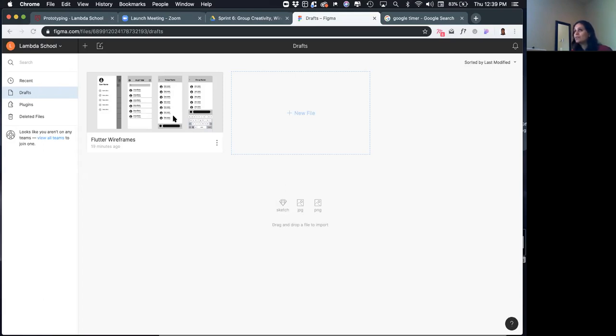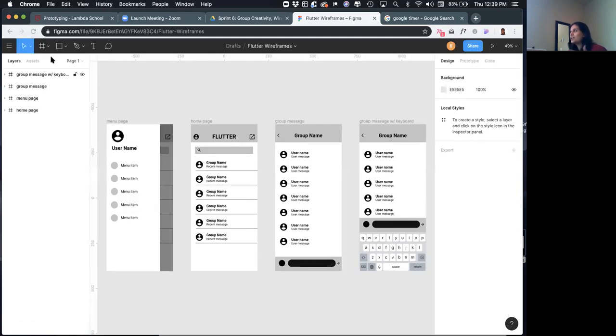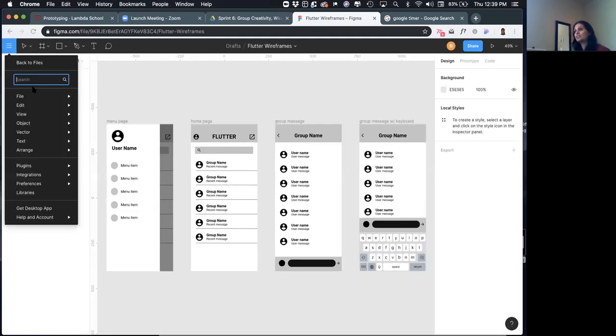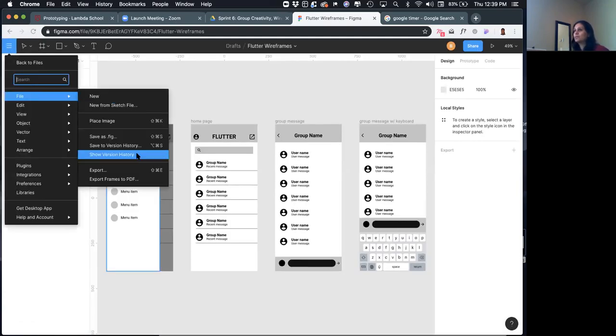So if you go to your actual file, and then when you click on the save, there is, Ash would probably tell you better, but if you go to file, and then there's like the fifth option that says save to version history. So it just keeps all of your last actions so you could undo some of your work.